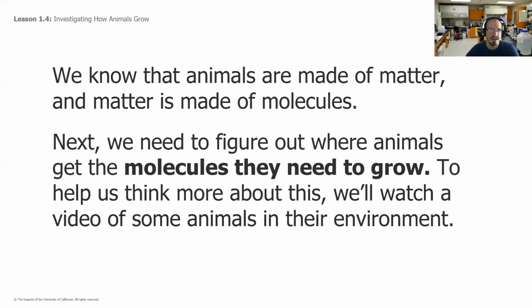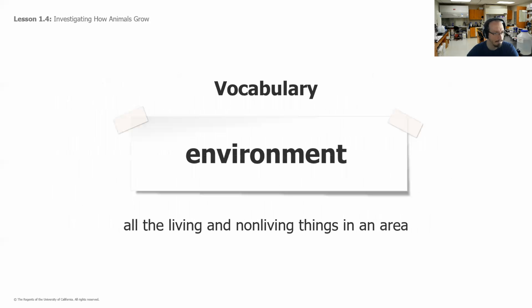So we know that animals are made of matter, and matter is made of molecules. Next, we need to figure out where the animals get the molecules they need to grow. To help us think more about this, we'll watch a video of some animals just out in their environment.